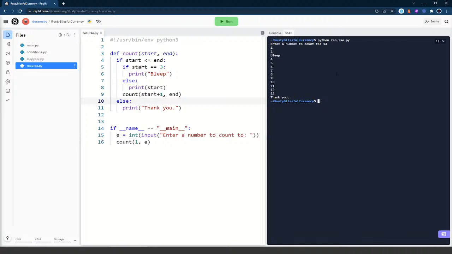Right? So the big thing with using recursive methods here is that we have a starting point and an ending point. The ending point can be static, or it can be dynamic like we've done here in the example. We want to take that starting point and move it toward that ending point. While that starting point is still lower than the ending point, or higher than the ending point if we're counting down, we're going to do something else.